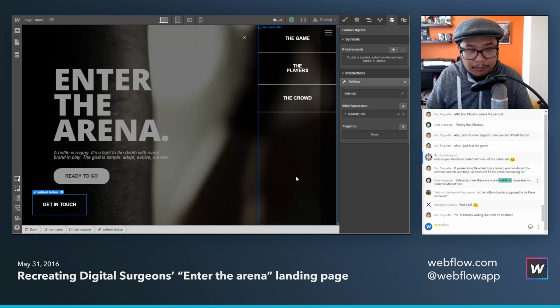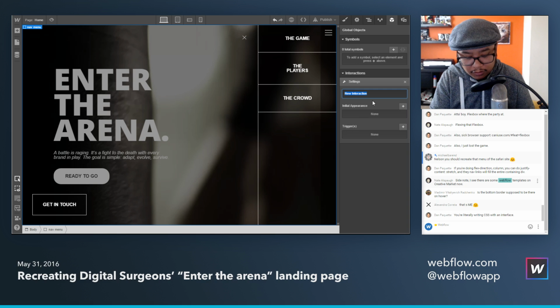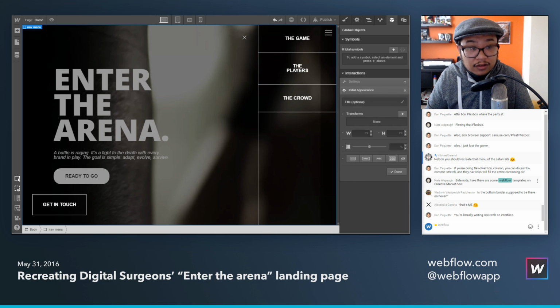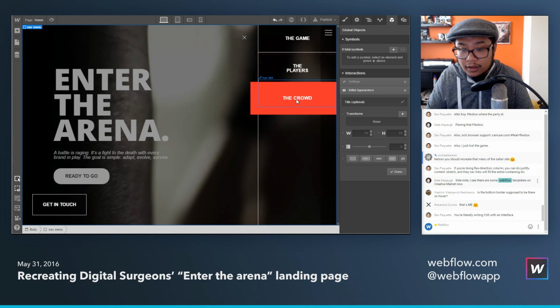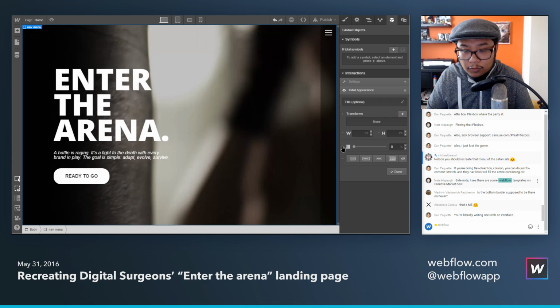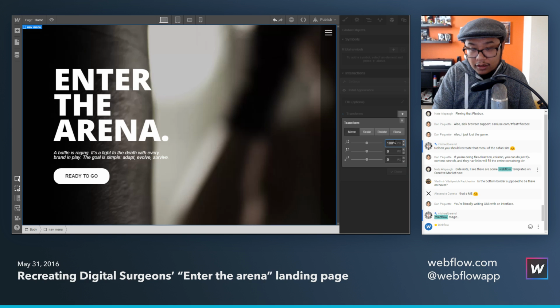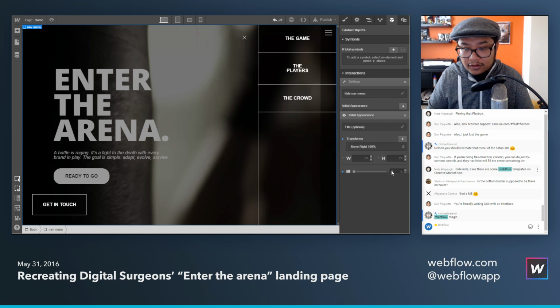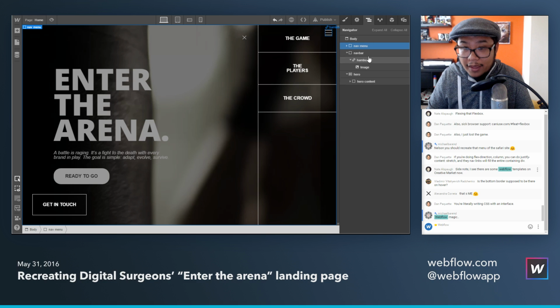And then this whole thing right here, the whole nav menu, I'm going to give that an interaction as well. Hide nav menu. And its initial appearance is, does it fade in or just slide in? It just slides in. But we're going to make it fade in. So initial appearance is going to be 0% opacity, and I'm going to move it to the right 100 pixels or 100%. All right? So that's its initial appearance.